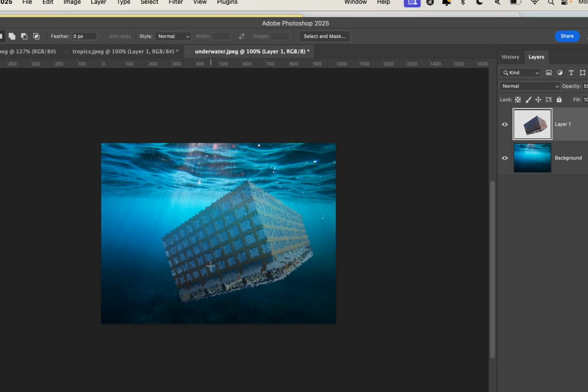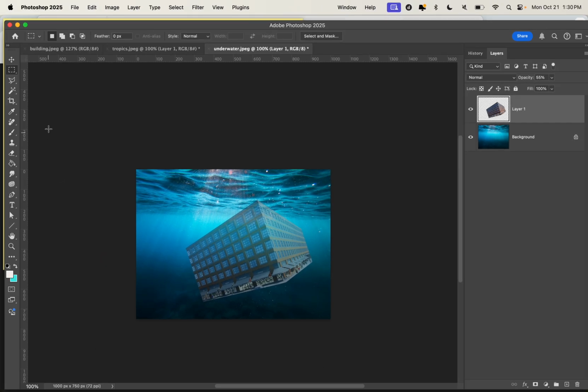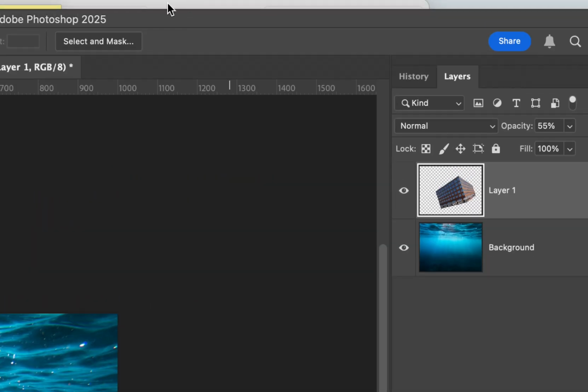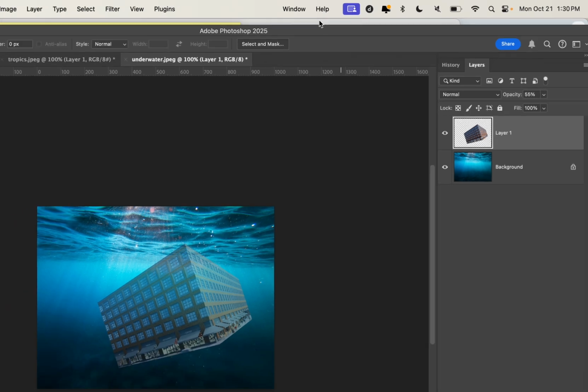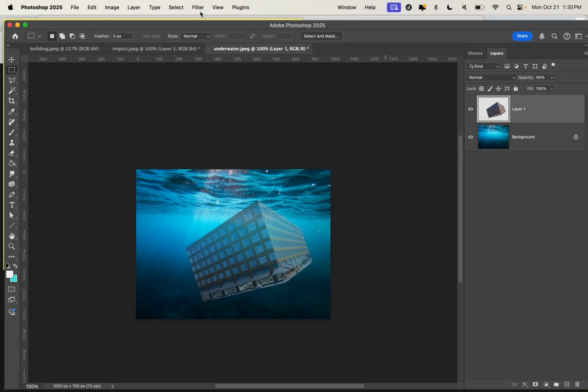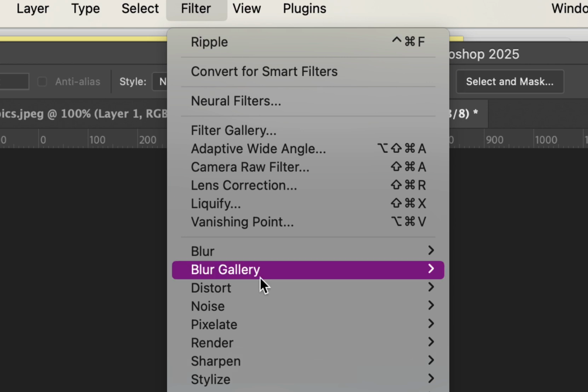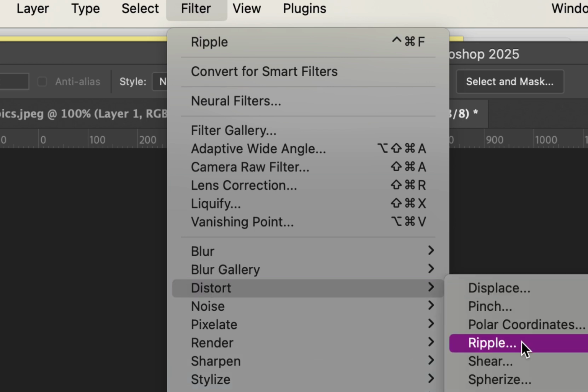Now let me do it again. Did you deselect? Press on the marquee tool, and make sure you have this layer selected. Now go to Filter, Distort, Ripple.